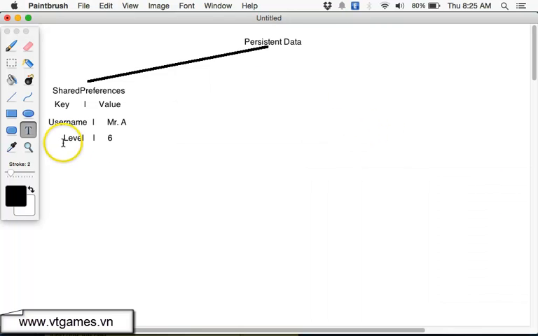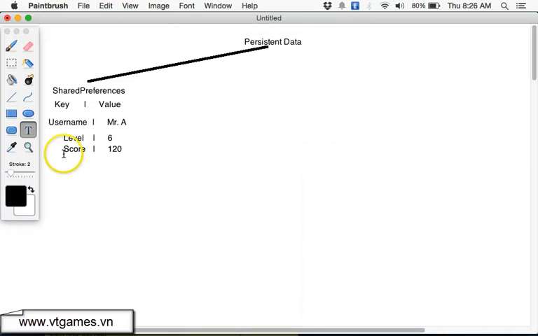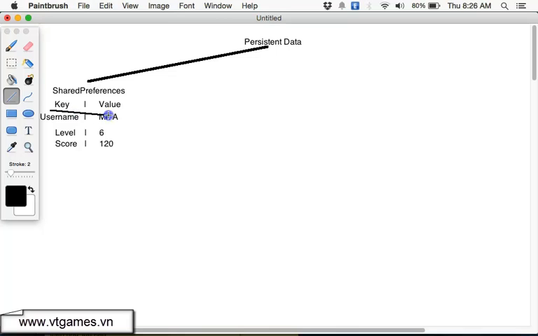Or if you have some other information like score, let's say 120, then for this kind of data you should use shared preferences, because they are simple key value pairs. So this one is going to be stored in shared preferences.